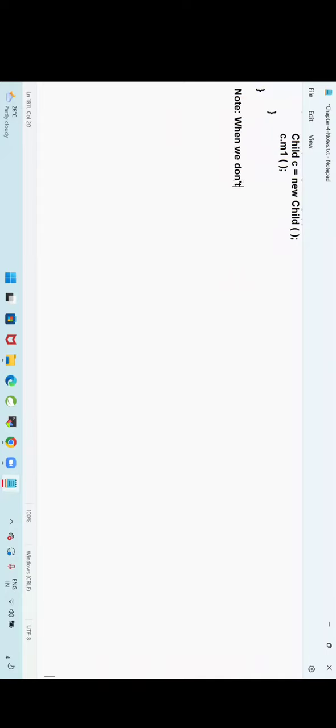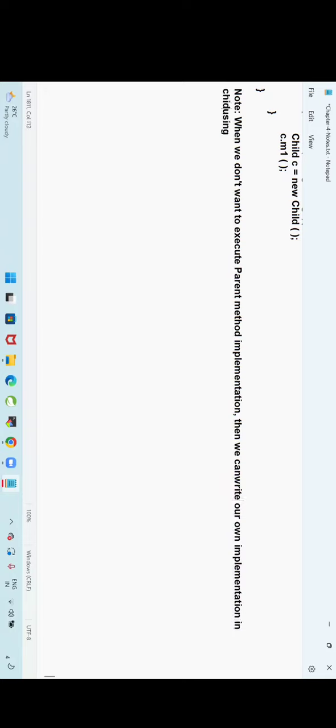When we don't want to execute the parent method implementation, then we can write our own implementation in the child class using method overriding. Read this statement clearly. Are you getting my point?